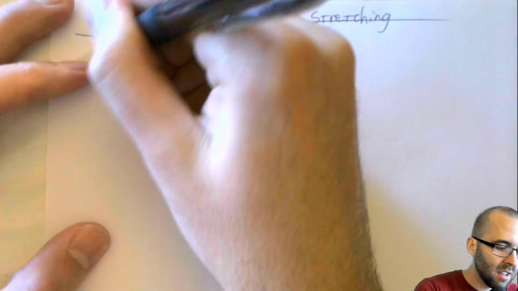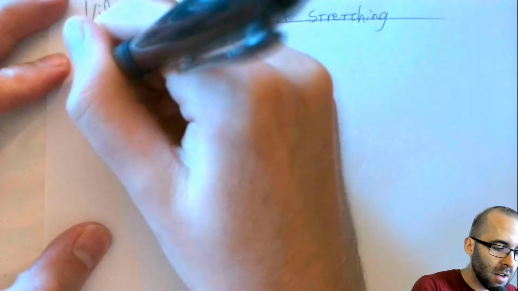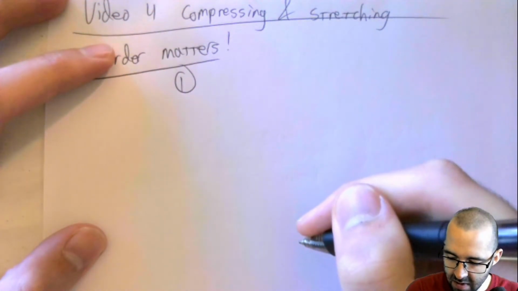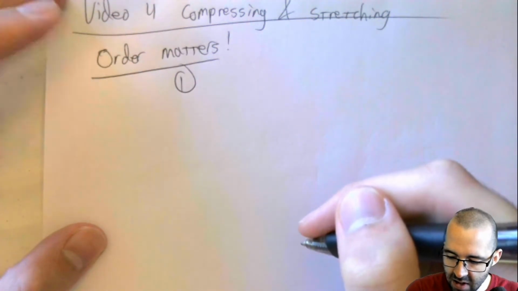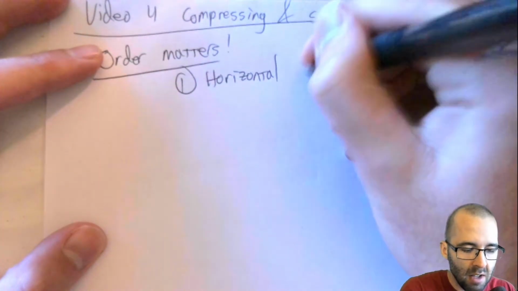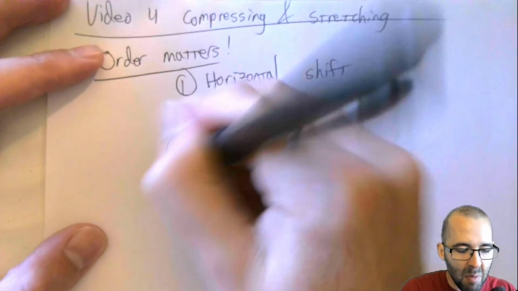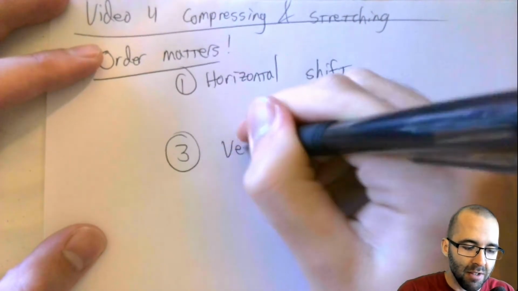All right, so another really big thing that causes issues in this, once you combine all of these transformations together, all 10 of those things in that table, is that the order in which you apply things kind of matters. So let's talk about that really quick. The order of these is going to matter. Your first step is going to be horizontal shifts, almost always. There are some fringe cases. Whenever you can, shift it left to right first. Your last step is going to be a vertical shift.